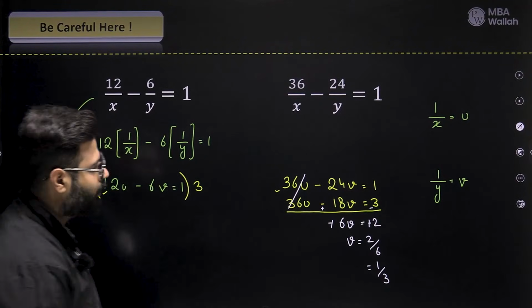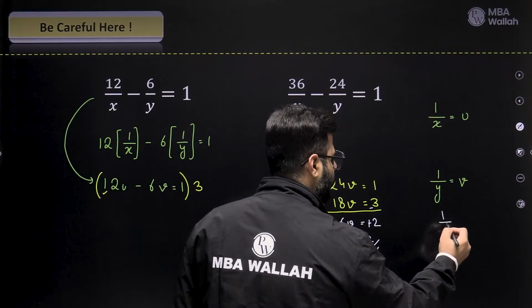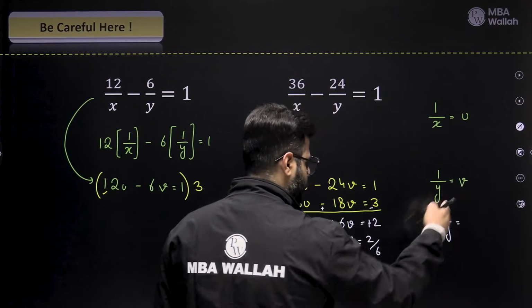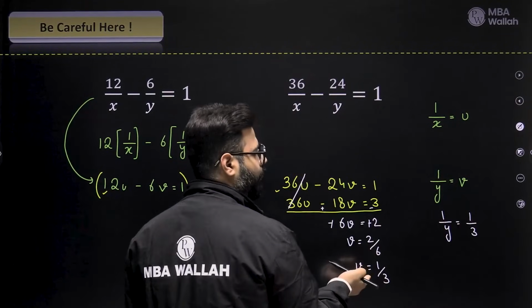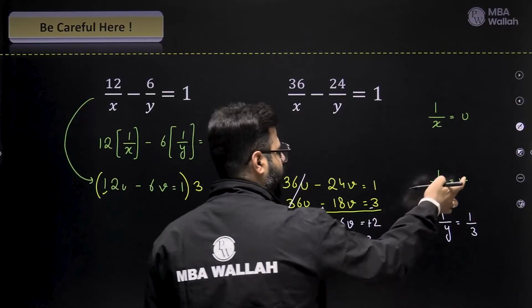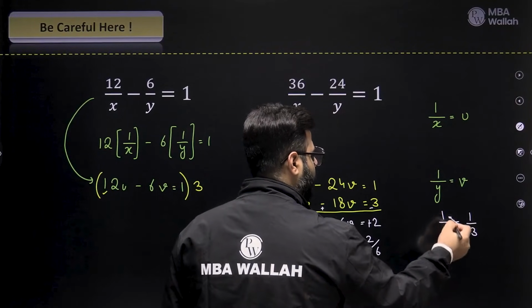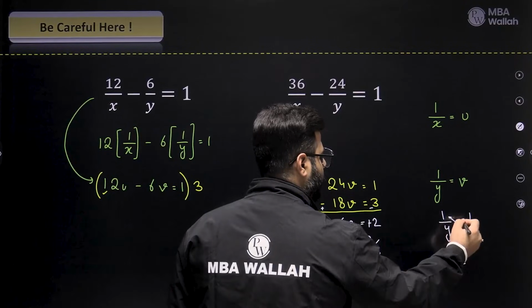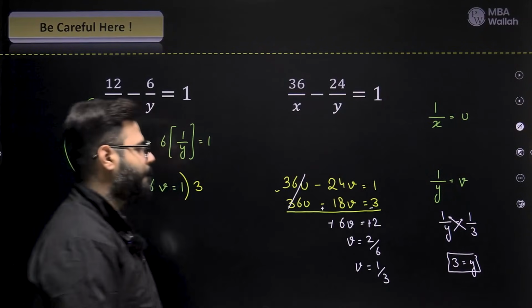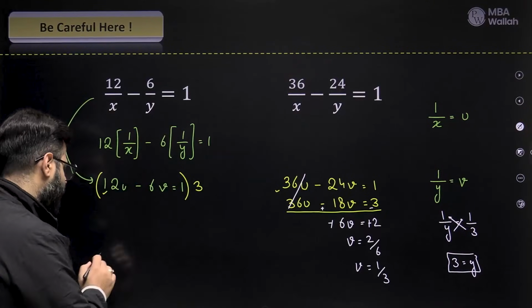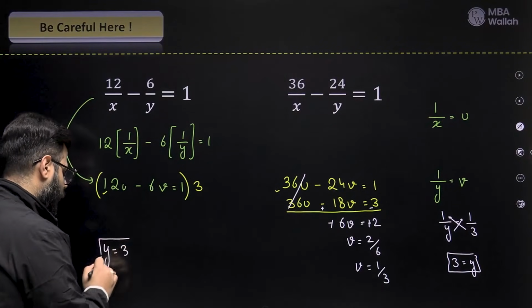Put it there. So you have the value of v as 1 by 3. We know v was 1 by y. In place of v, I'm keeping 1 by 3, getting rid of the v because now I know it. So I know v was 1 by 3, so I simply replaced v by 1 by 3. What did I get? 3 goes over here, y goes over here. So 3 is equal to y. Congratulations, you have the y. Sorted. Let's keep it here. y is equal to 3. One part is done.